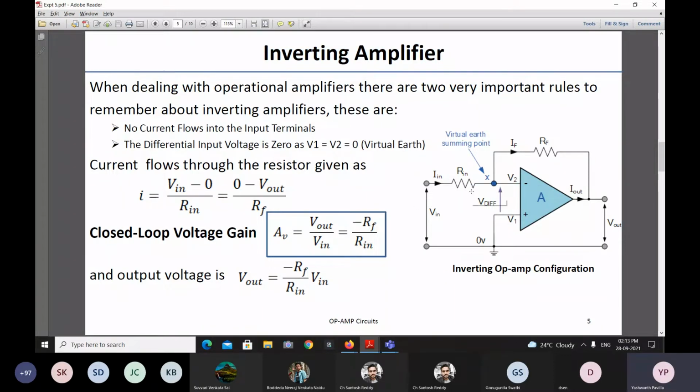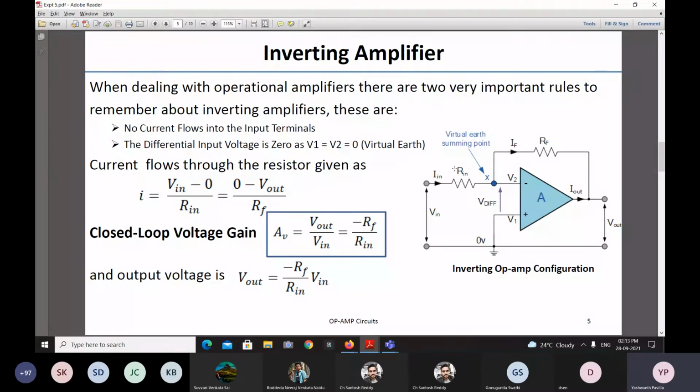So now the connections are clear. Since we have connected the input voltage to the negative terminal, and we've used a negative feedback, since it is connected to the negative terminal, we say it is a negative feedback system. Now in order to obtain the relation between output voltage and input voltage, we take a certain concept which is called virtual short.